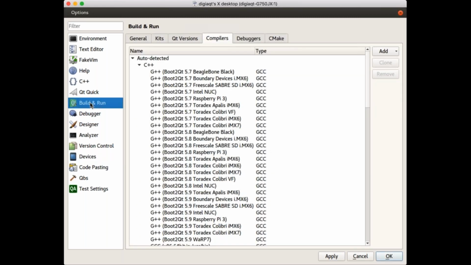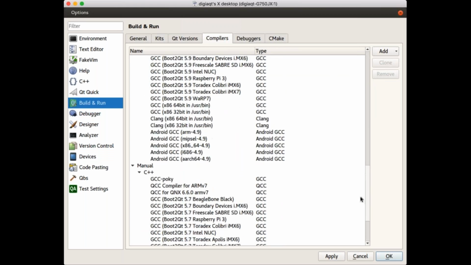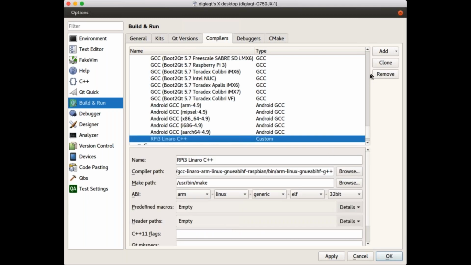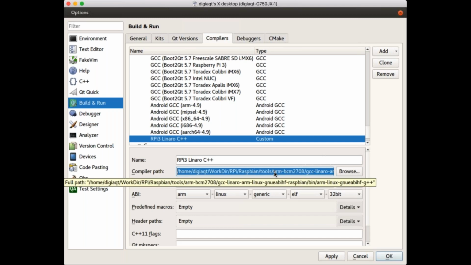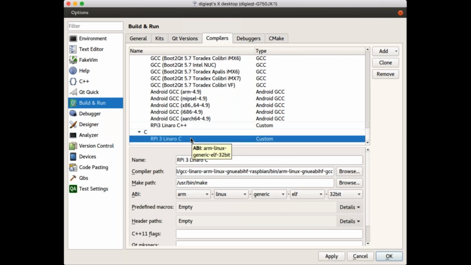So now what we have to do is go to the build and run tab. There I have already set up this Qt Creator, so I won't go through all the steps there. I'll just show you what I did. So I added a custom compiler and I specified the path of the g++ file that's on my host machine. I have to also specify the mkspec path that I'm going to use. I really don't need to specify a C toolchain, but in case one writes a simple C file, you can put this to use.